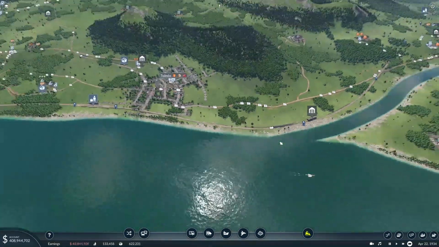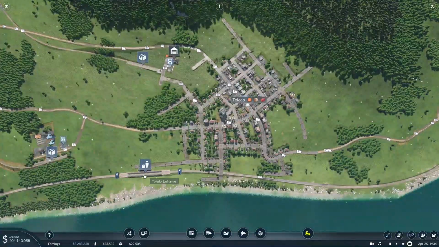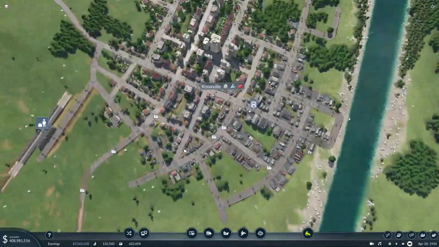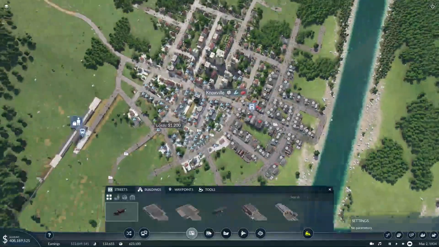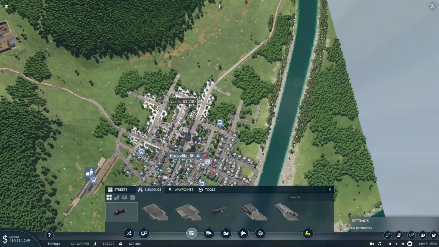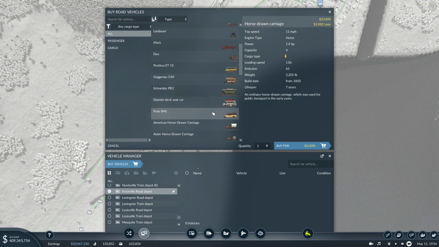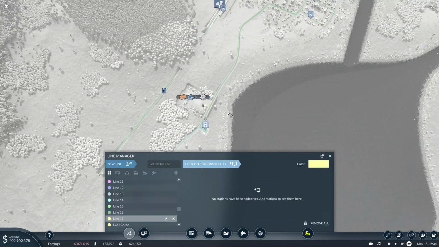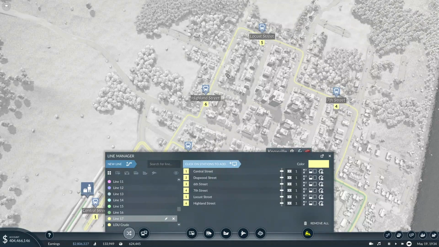Alright, so we got these trains running through this line, and the next thing we need to do is add bus stations to get people to each of the stations in each of these cities. So as usual, we're going to add a bus stop right in front of the station, and then place a couple just around town where they will cover as much area as possible. Just like that. And then we have a road depot down here where we can buy a good amount of buses. And then make a new line. And we can get those buses rolling.